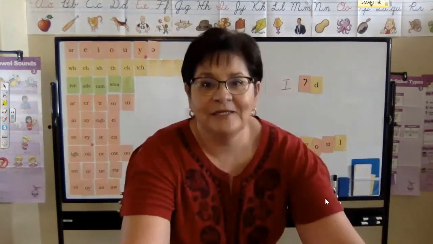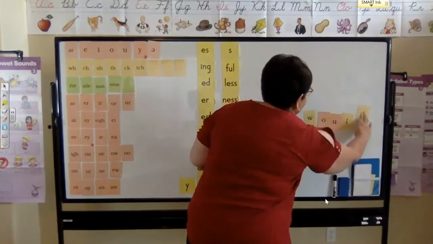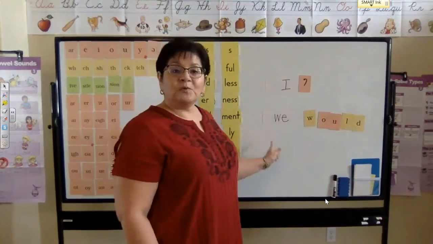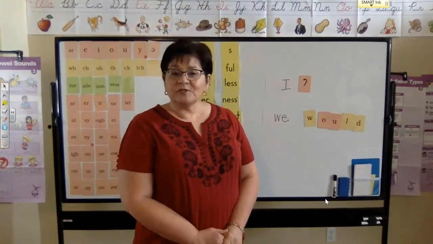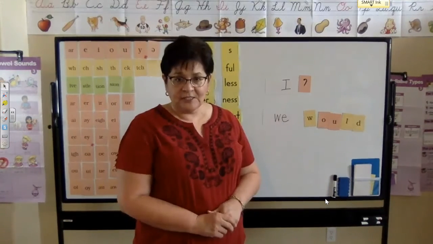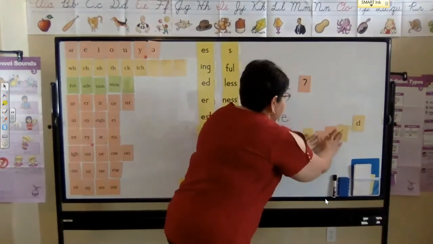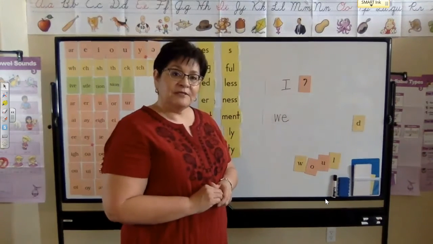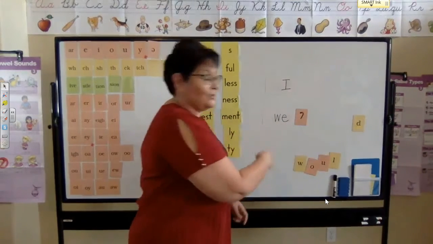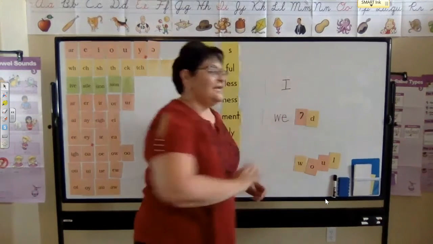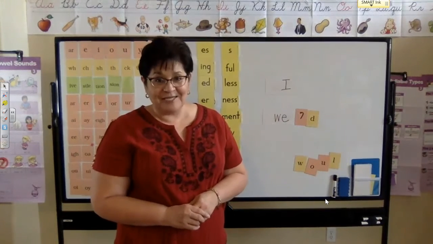Let's try another one. Bring this whole word back. Okay, let's read what we have. We would like to go to the park. Tell me, what do I have to do to make these two words into a contraction? Take away W-O-U-L. Take all that away. What do I replace it all with? An apostrophe. And what do I do with the D? Bring it over. It has to come a long way over. And now what word do I have? We'd. We'd like to go to the park today.